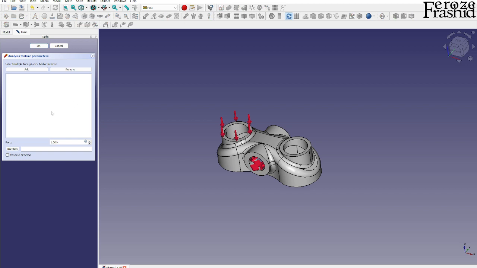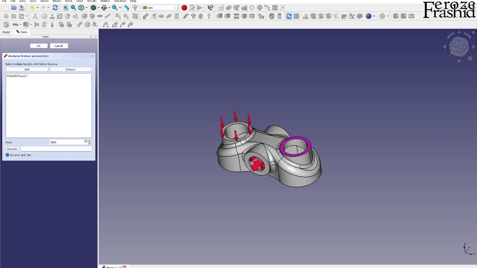So another load. I want to add this face, and then I want to say 3000 Newton direction. Okay, so it's not showing the direction of the load.